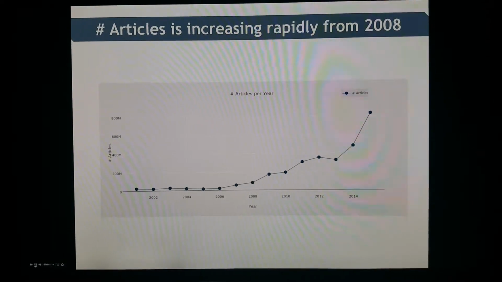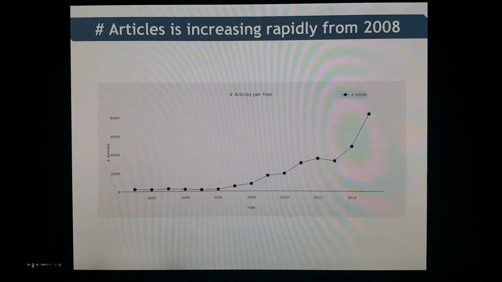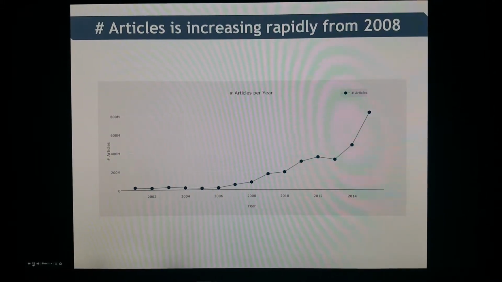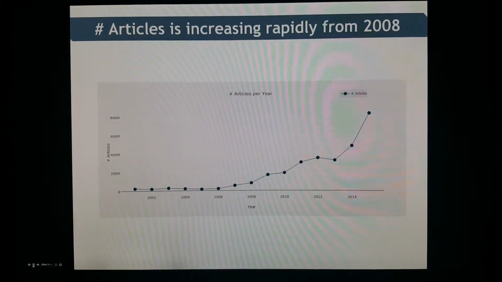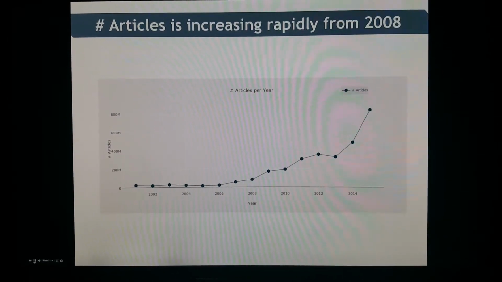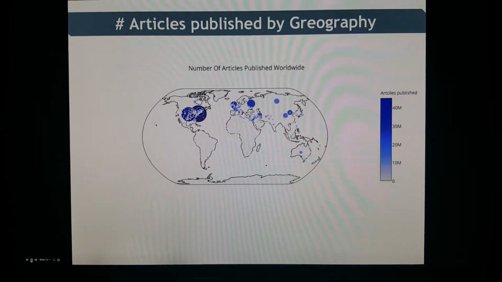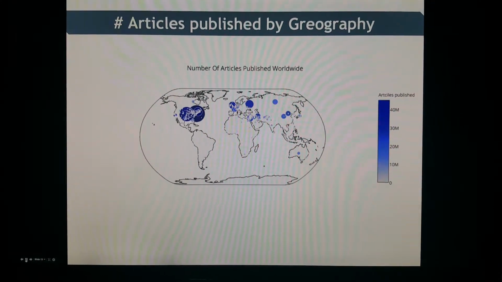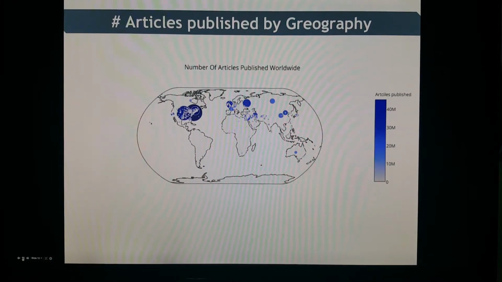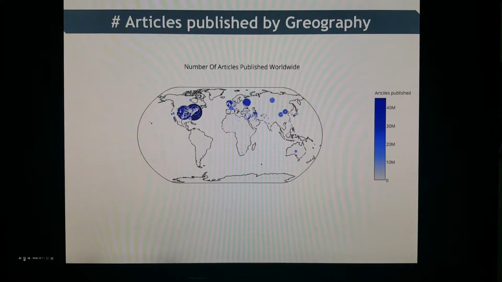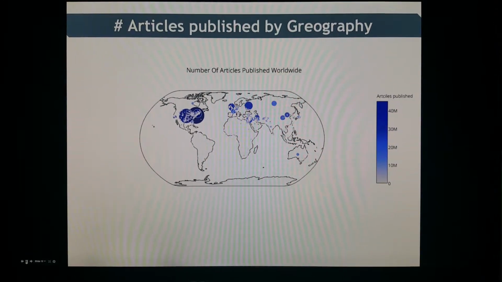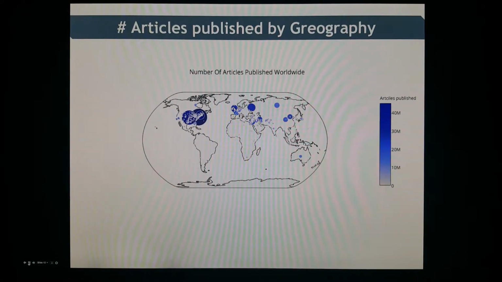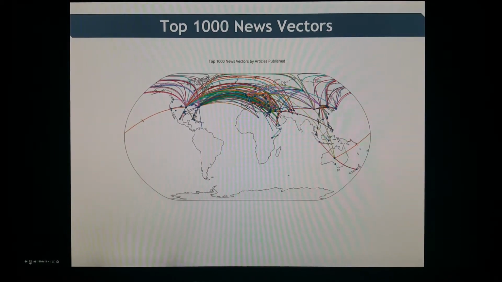Taking on from Pratap, as we can see, we've done a past use of lateral analysis for the last 15 years, and we have noticed that there has been an exponential rise in the number of articles being published, thanks to social media and upcoming digital journalism across the world. In this graph, we can notice that the primary media houses are located in North America, Europe, Russia, India, and China. And undisputedly, North America contributes most of the articles around the world, even across borders, which tells us that the social media impact is very huge in North America.